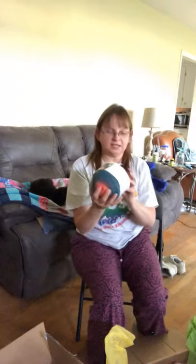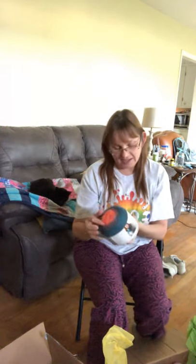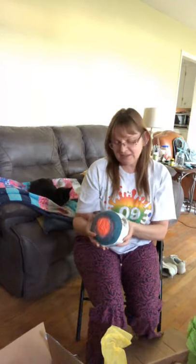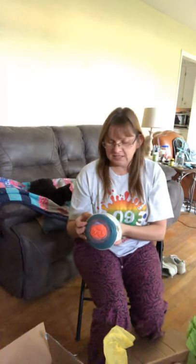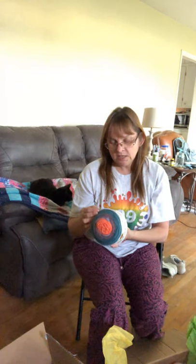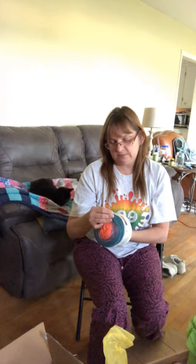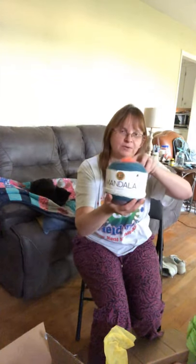Oh my goodness, I was at AC Moore yesterday and I saw this and I was like, I so want that, but I didn't buy anything. Oh, this is called the Mandala and it's the Lion Brand, 5.3 ounces, 590 yards. It's 100% acrylic, and oh, how beautiful it is. Picasso is the color. So pretty. Thank you, Pam.